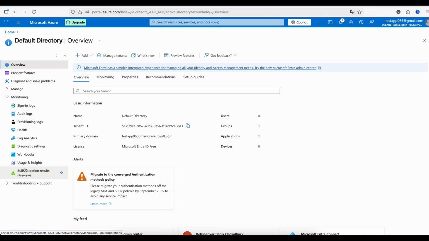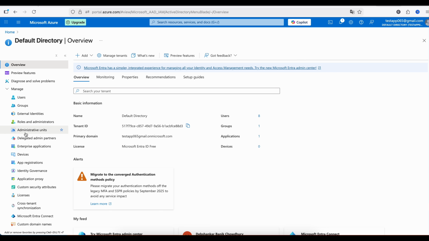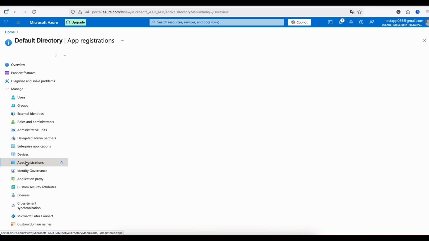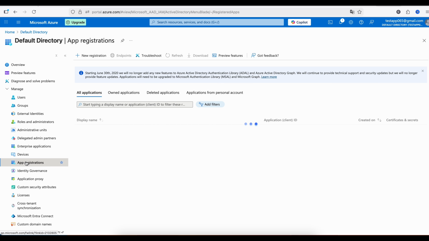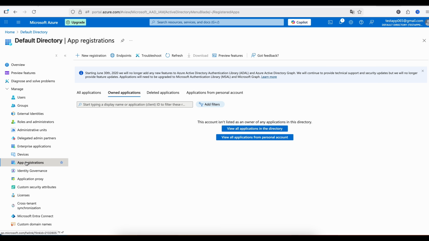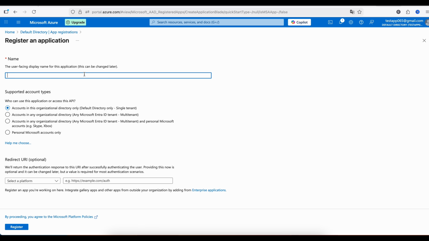Azure is a big umbrella, and within that we have Active Directory. Now, within this Entra ID, we need to click on Manage here and click App registrations. I have already created some apps, but you need to create an app for yourself also. Click on New registration and give a name to your app.